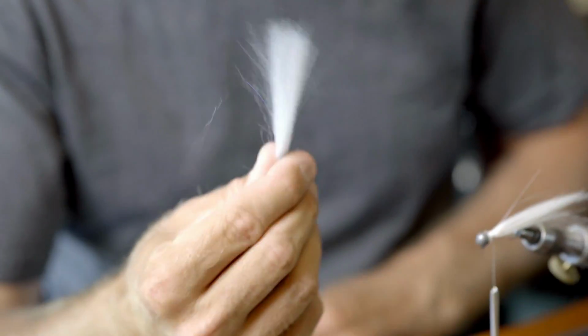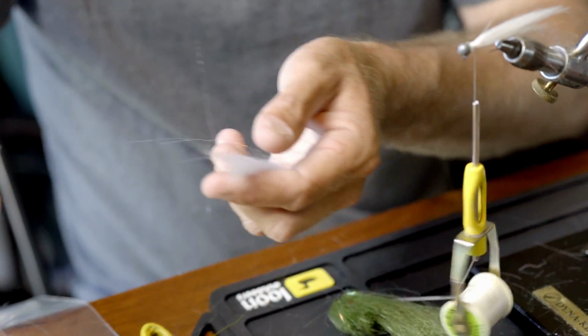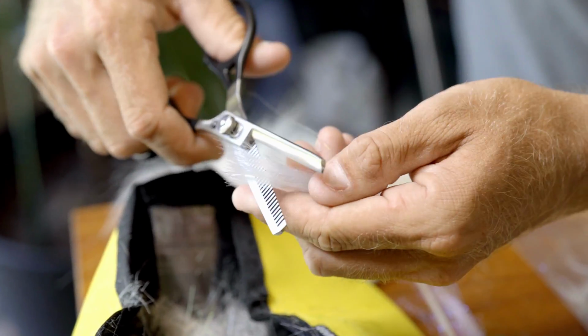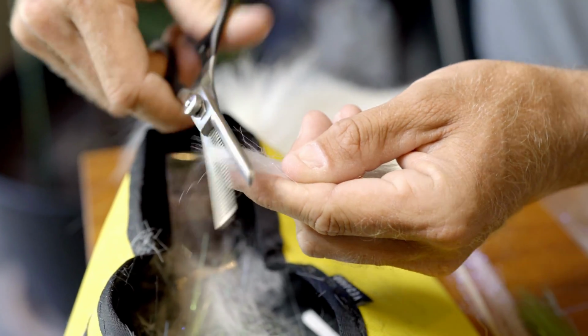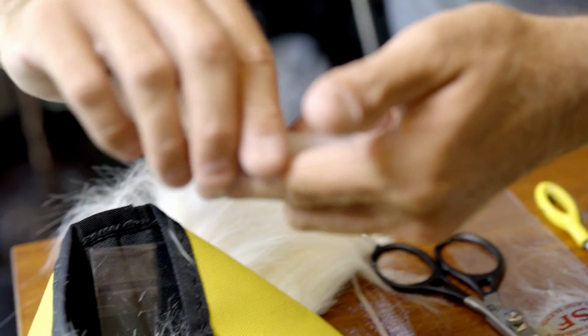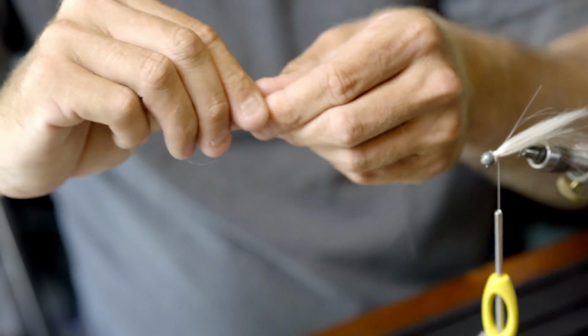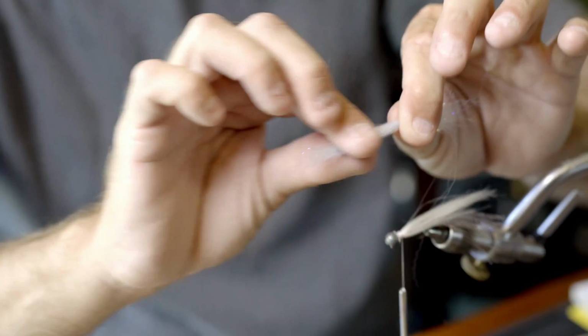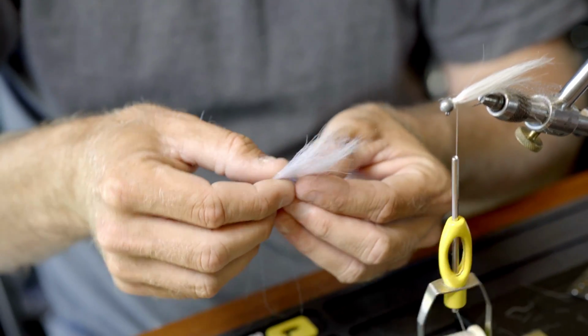For our blend here, this is the UV white or the UV off white. I'm going to use these tapering scissors. I'm going to do three snips down starting about a quarter of the way down. 1, 2, 3. Comb that excess and throw it in the little trash bin. Now we're going to move it all around and get those lines out from where we cut it. Now we have a nice, even, natural taper for a baitfish profile.